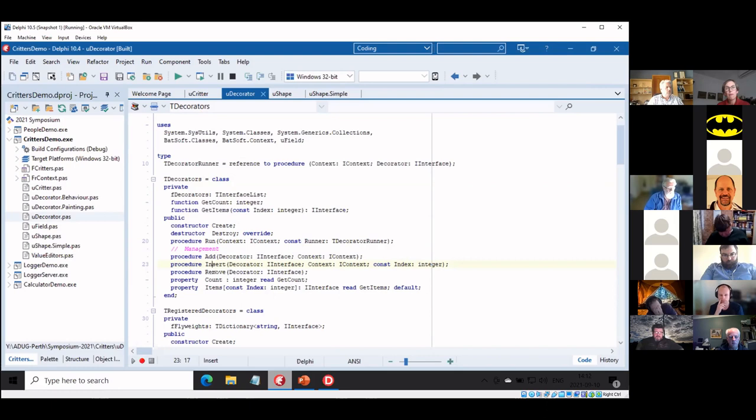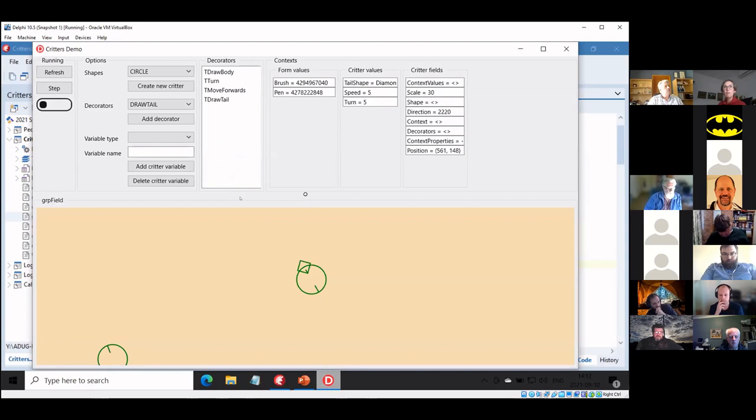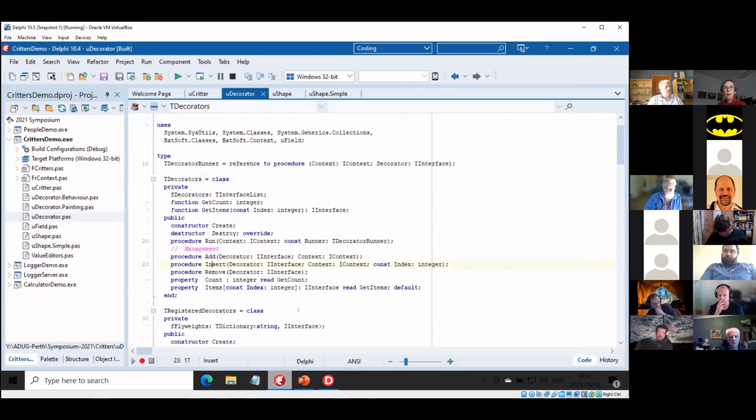I don't know that I've actually got that. No, I don't have a remove decorator button here. Suppose I could do a double click or something. Anyway, then we can go through them. But you also have here run. What we want to do here is call a runner, a decorator runner here, which is just an anonymous function.